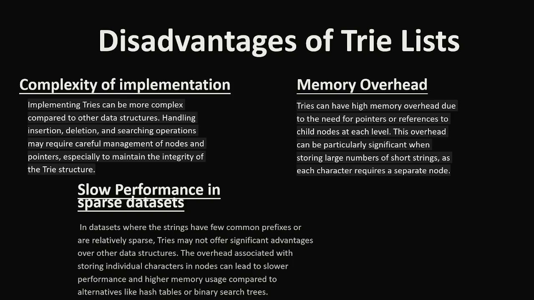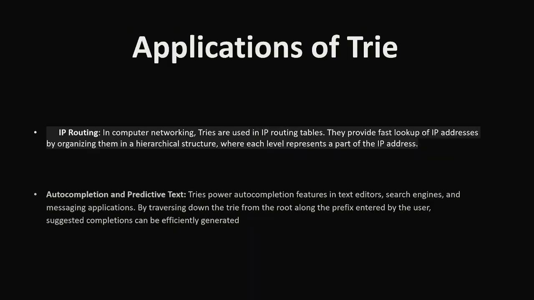And so, the real-world applications of tries include cases where the searching of a string plays a really important role in the function. Some examples are IP routing: to efficiently match IP addresses to the corresponding destinations, tries are a really efficient implementation. And also in cases of autocomplete and predictive text, to efficiently predict and suggest words based on partial inputs, tries are implemented. They are also implemented in spell checkers to enable fast and accurate spell checking by quickly verifying the existence of words in a dictionary.